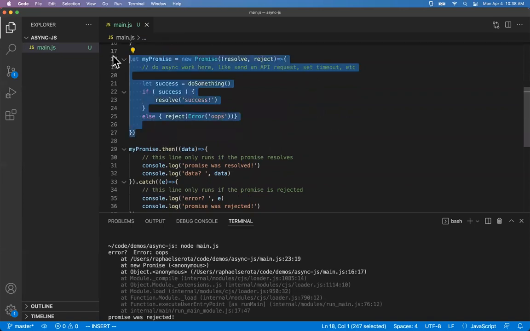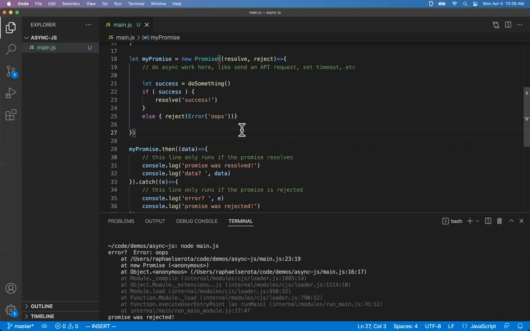Okay, so here on line 18, we are creating a promise. Now something that I think a lot of people miss about promises is that on line 18, when I create this promise, this code runs immediately. It doesn't wait until I call .then to do this asynchronous code. But as soon as I create the promise on line 18, it is calculating, do something to assign to success to figure out if we can resolve or reject this promise.